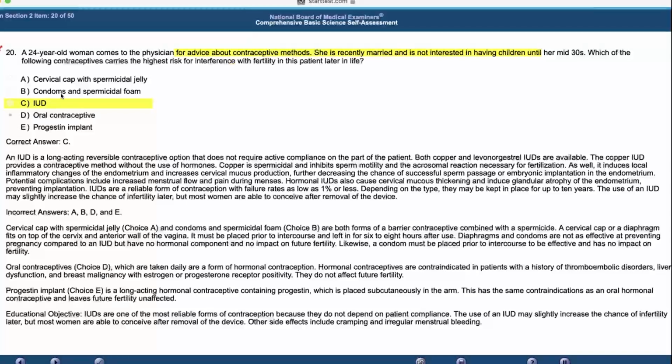But I've just seen some questions before where oral contraceptives, because it takes a while for the hormones to balance out. So that's why I was thinking that. But if I'd used exam strategies, there's no reason, since oral contraceptives and progestin implants typically do the same thing in the body. Yeah, they do the same thing. The only reason I think IUDs have a slight increase for infertility is because they can cause scarring. Okay, that makes sense. All right.